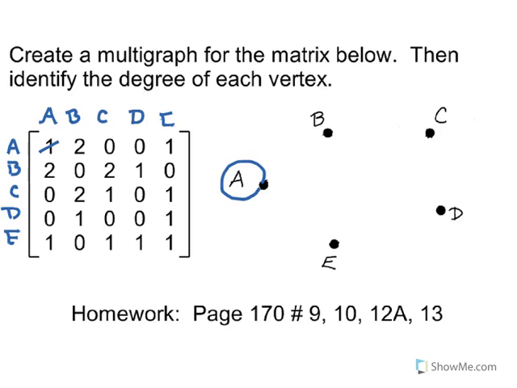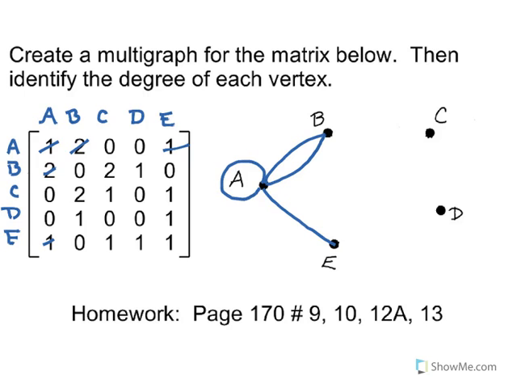Now we're going to deal with A goes to B, but there are two edges. So let's draw two edges. And this is where drawing slightly curved lines is going to be helpful. If you try to draw two lines that are exactly the same, well, you're not going to be able to tell that there's two lines there. So that takes care of this 2 and this 2. There's no connection from A to C or A to D, but there is a connection, a single one, from A to E. So we'll draw that in. That takes care of that and that.